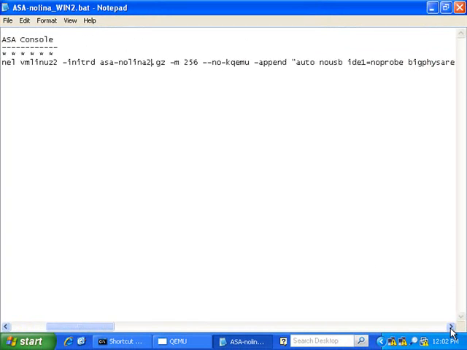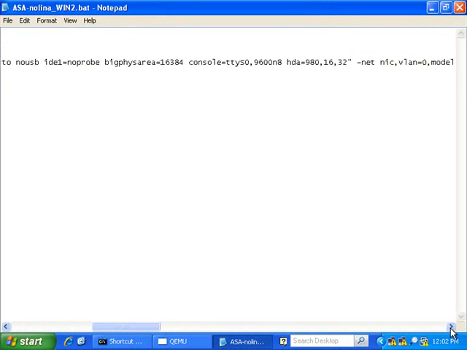Now remember, this is a copy and paste of the original ASA, and as such has all the MAC addresses in it. And as both these ASAs are going to sit side by side at layer 2 on the OSI model, the MAC addresses can't match, so they need to be changed. Otherwise they won't be able to talk to each other.